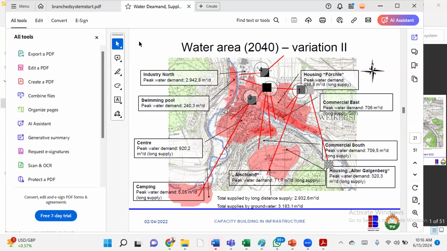We have 3 modules. Module 1 is on water reticulation design, water supply, water distribution, whatever name you give it, it is the same thing. Module 2 is on stormwater and sewer design, generally called urban drainage. Next week we'll get to know about it. Then module 3 is on road and infrastructure design, right? The first module will take the first 3 weeks. This is the 3rd week. So expectedly, we are going to end module 1 today. But let's see how it goes.